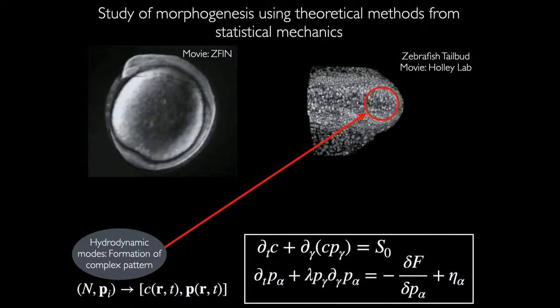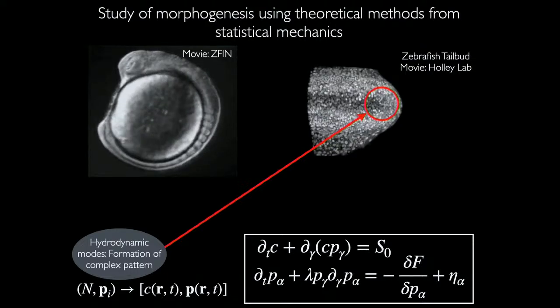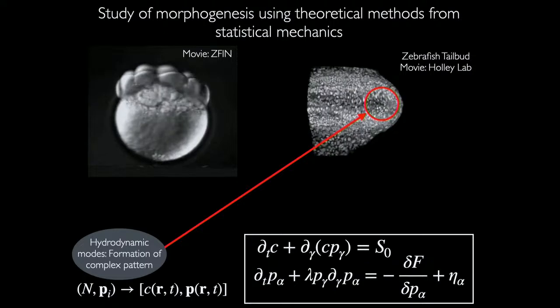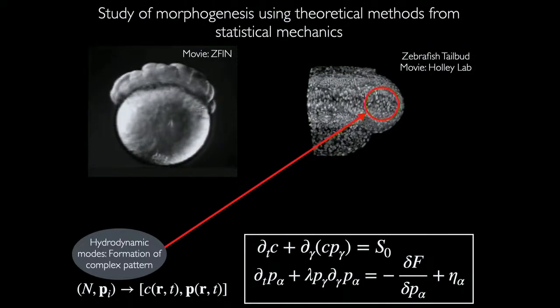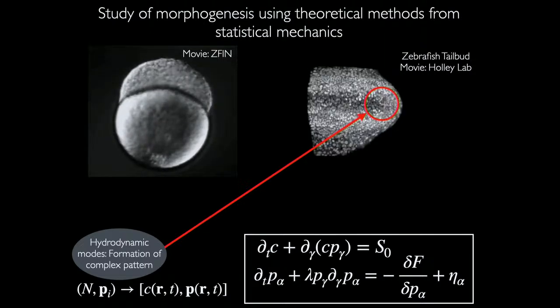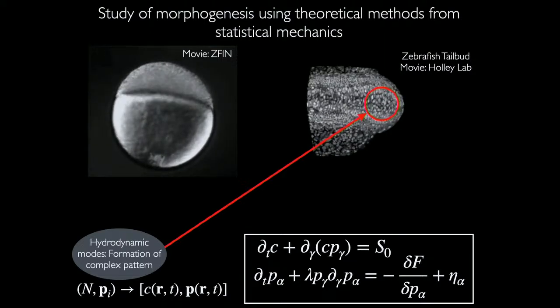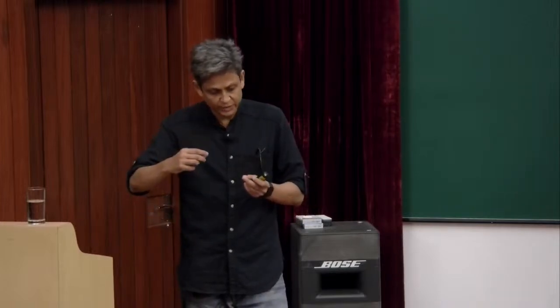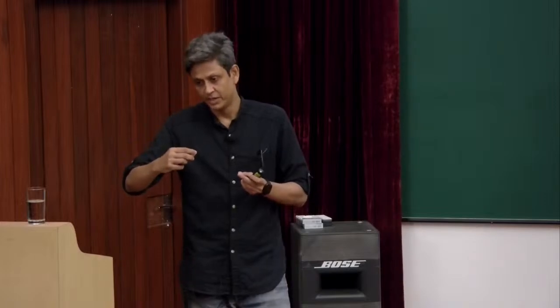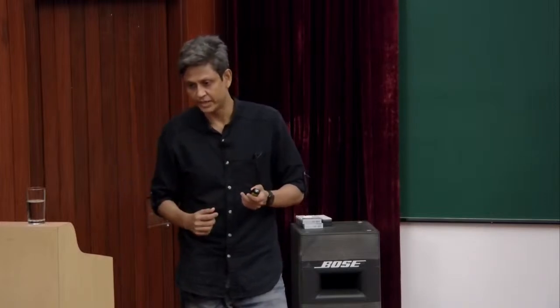Sure. And how would you define polarity in a general context? For a specific context, I can understand that you can define polarity, but in general, what would you call polarity? Is it just an order parameter? In this case, I'm thinking of an order parameter, if individual cells have some sense of a directionality. If I know the instantaneous directionality, I will call it a polarity. Typically there are cells where proteins are redistributed asymmetrically, and that defines a polarity of these cells. So there the definition is, I guess, more intrinsic.